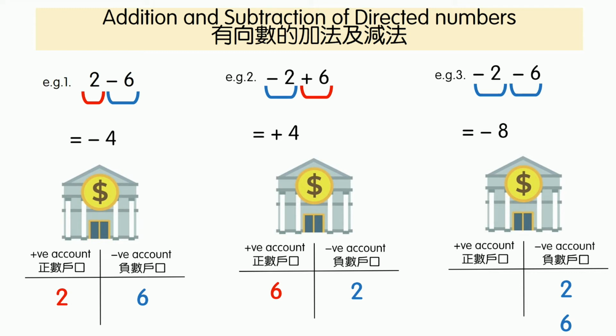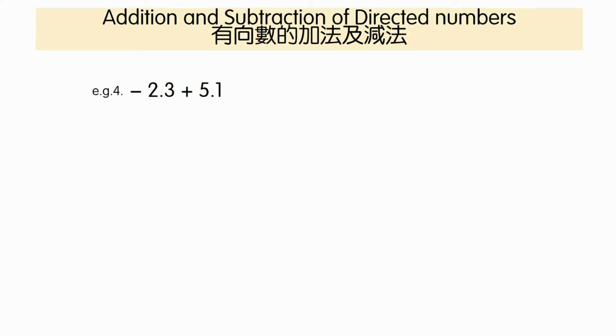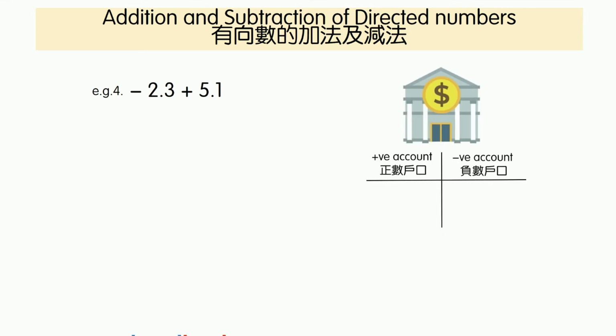As long as we have this kind of bank account concept, even though we have decimals, we can still calculate the answer. The plus and minus signs separate these two into two terms. The front part is negative and the back part is positive, so we first put them each into their respective bank accounts. Putting it back into our accounts, we can see that the positive account is much larger than the negative account, so we can be sure that the final answer is definitely positive. But what is the final answer? 5.1 minus 2.3, the difference is 2.8.